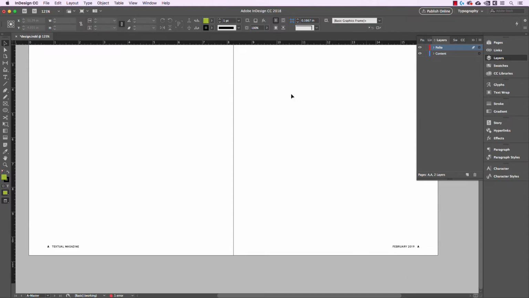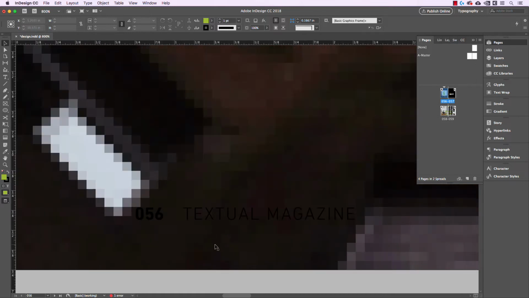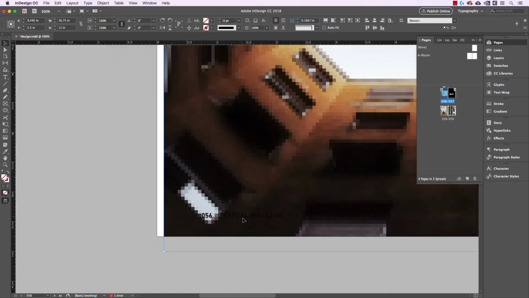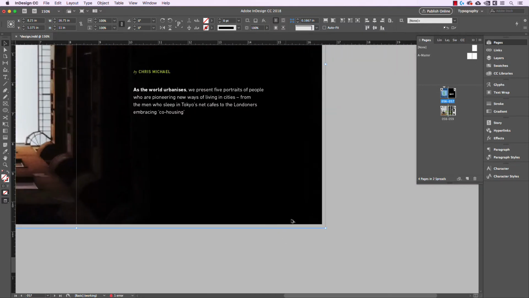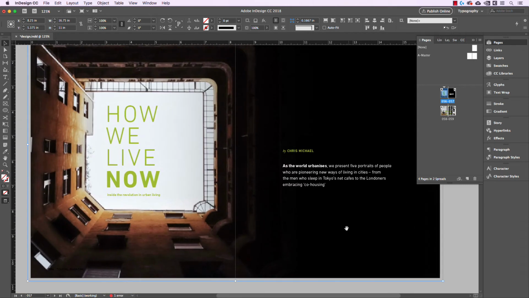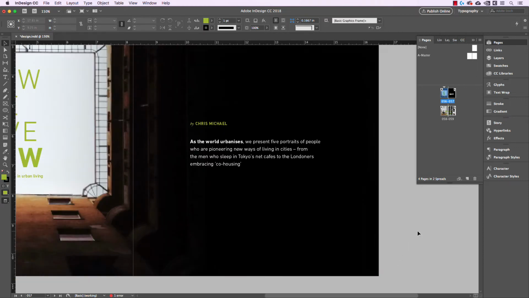Okay, so now I have that folio layer on top, and when I go back to my document, you can see that that folio is there, and it might be really hard to see because it is over a really dark part of the image. But it is there. So one last change that I probably want to make to this, since right now it's black text over a black image, is let's make an alternate version of the folio that is white so that we can use it over these dark areas.